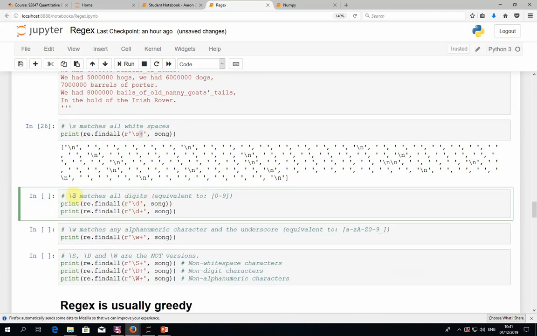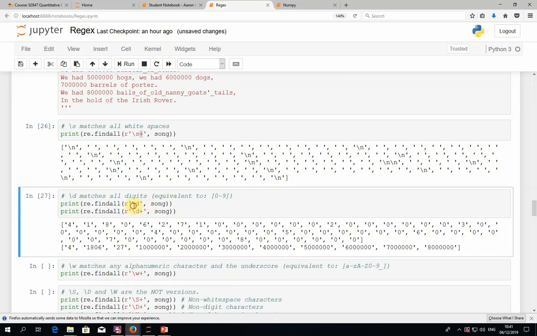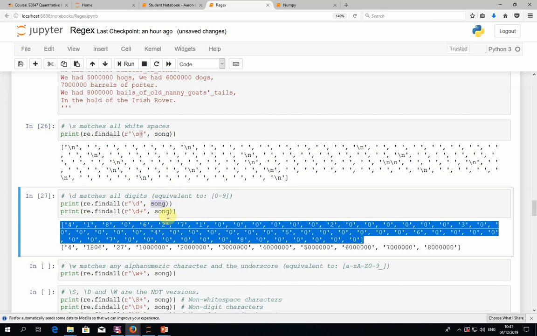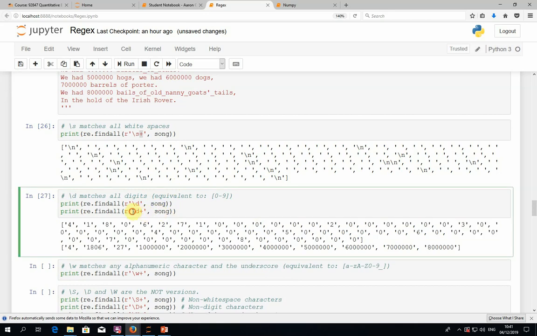We also have the \d, which matches any digit. If we search for a \d within the song, we'll get all of the digits that we have. And if we use a plus afterwards, we'll get any sequence of digits, so we'll basically get all the numbers that appear within the song.